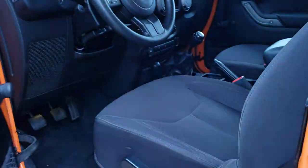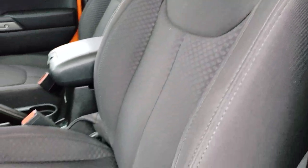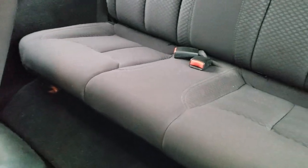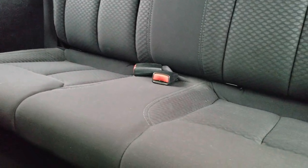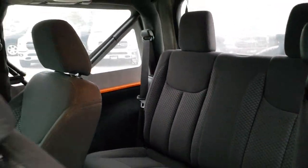Inside, the Sport package gives you the black cloth interior. There are no rips, there are no tears in these seats. You get the driver's side seat height adjuster right there. Factory floor mats throughout. The back seats are just as clean as the front seats — no rips or tears. And it does have LATCH tether anchors back there to get car seats in if you want to use car seats in the back.